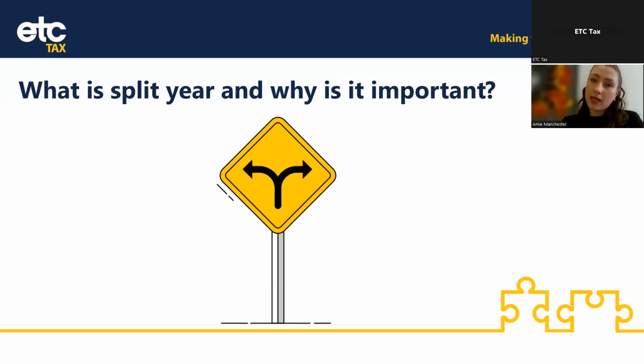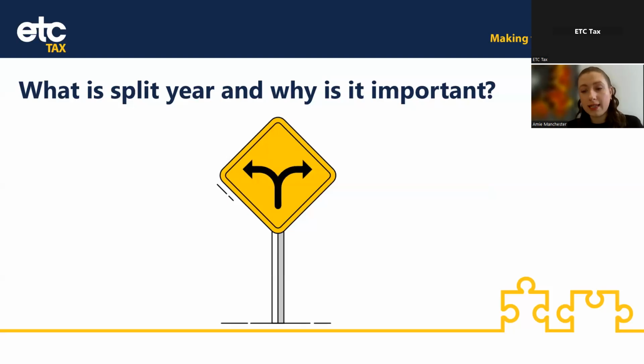So if we say we have a client who is leaving the UK in September, the UK tax year, as we know, runs from the 6th of April one year through to the following 5th of April. With a September departure date, we can look at whether we can split that tax year into a period of residence up until around the date they depart and a period of non-residence after they leave. So what that will mean for the individual is they'll be taxed as a UK tax resident up until they leave and a non-resident after they leave.